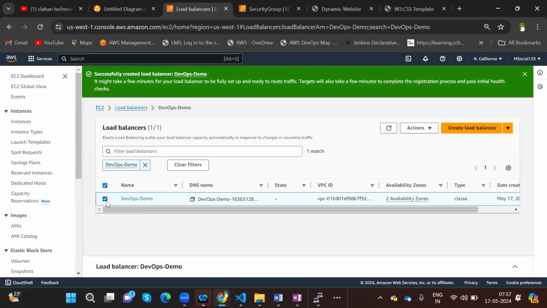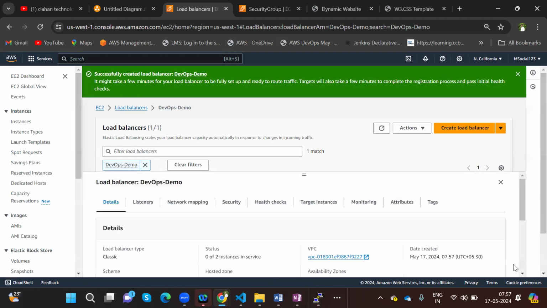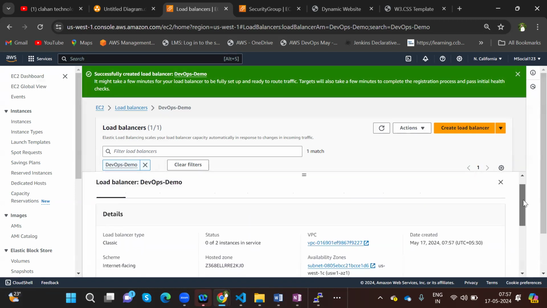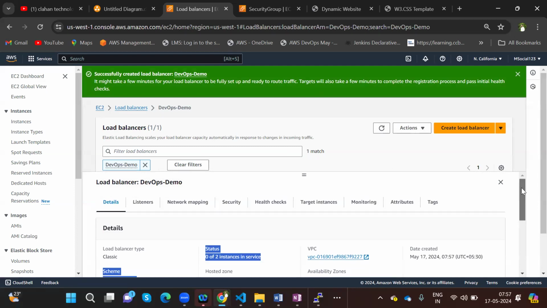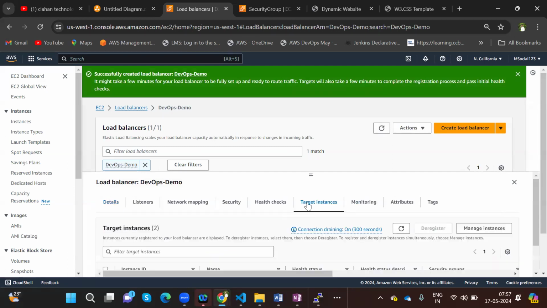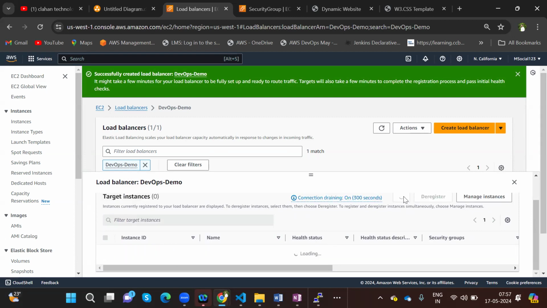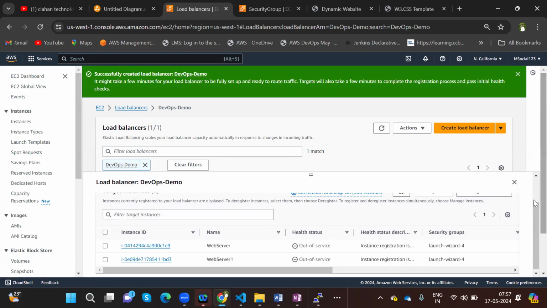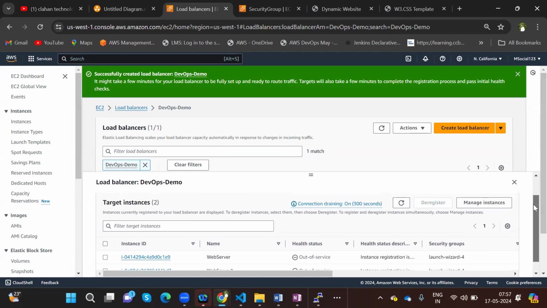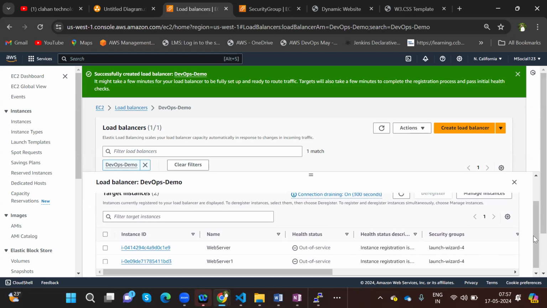Now, when you click on this checkbox, here we have to understand some rules and some of this particular information. When you come down, you see what instances we have, what type of load balancer you created, and how many instances we have attached here. Now, when you come to the option called target instances, it should be in service, right? It should be an active service. When it is in service, then only it is going to receive traffic. It is taking some time. You see that instance registration is in progress.